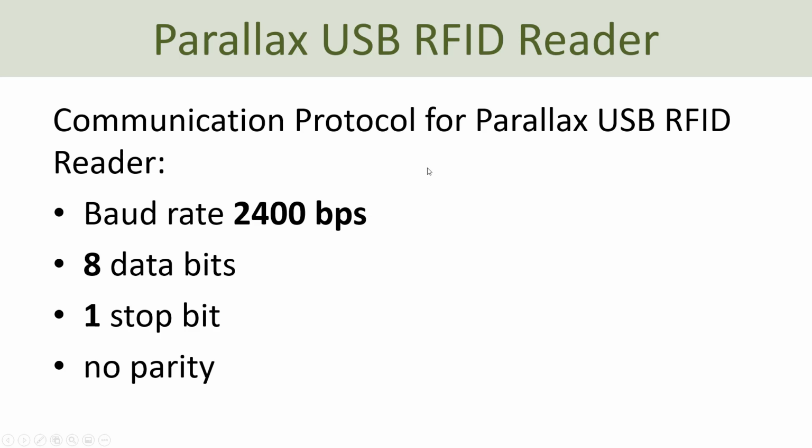And in order to communicate with the Parallax USB RFID reader, you need to set it to be 2400 bits per second for baud rate, 8 data bits, one stop bit, and no parity. So let's start using the device and see if we are able to communicate with the reader and read information from different RFID tags.